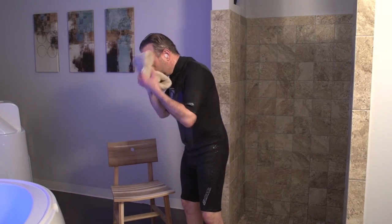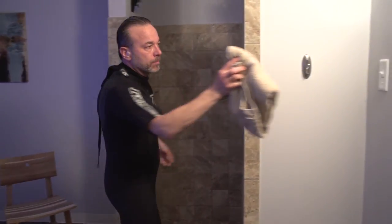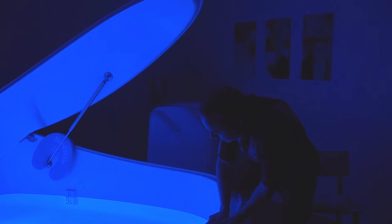Make sure to turn off the overhead light by using either of the light switches. Then get in the pod. The overhead light will then be off but the pod light will remain on. Climb inside the pod while holding onto the lip of the pod. There are a few ways to do this.